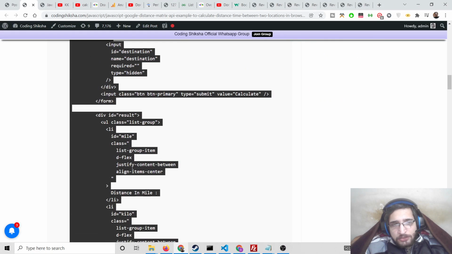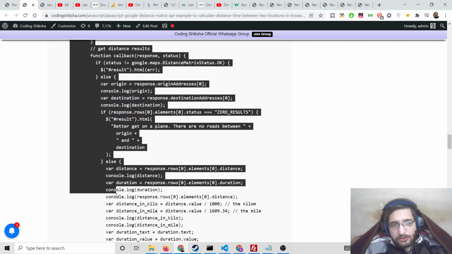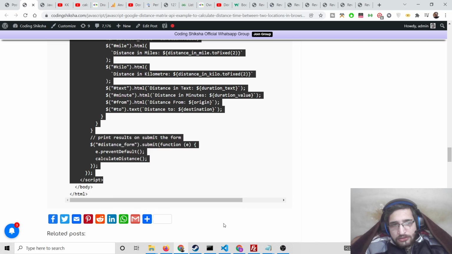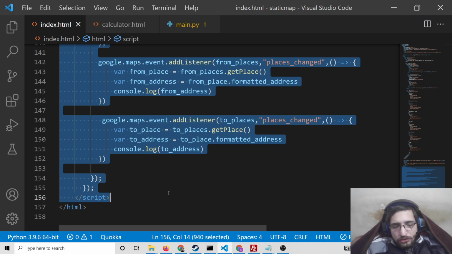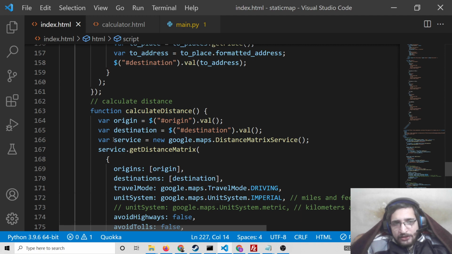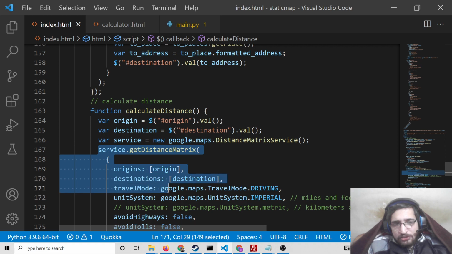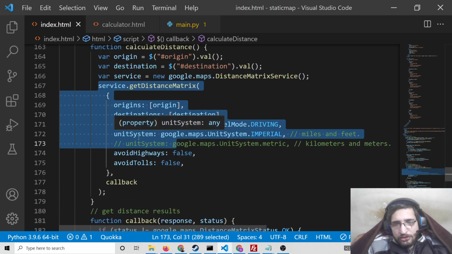And for the JavaScript, this code is also available. Simply copy paste this code also. So here what we are doing is that we are taking the original address, then we are taking destination, and then we are invoking the distance matrix service, and then we are passing some options here, which is origin, destination, travel mode, unit system.